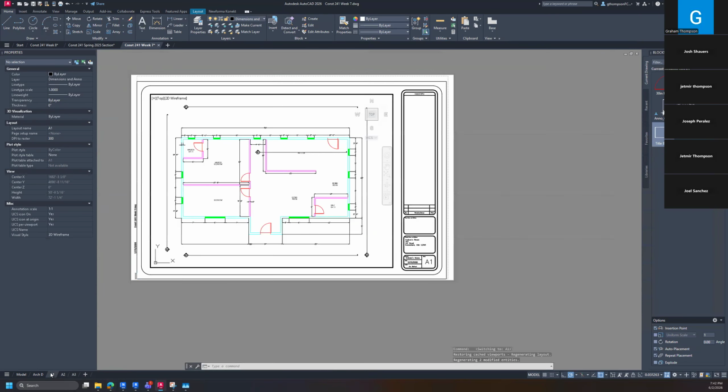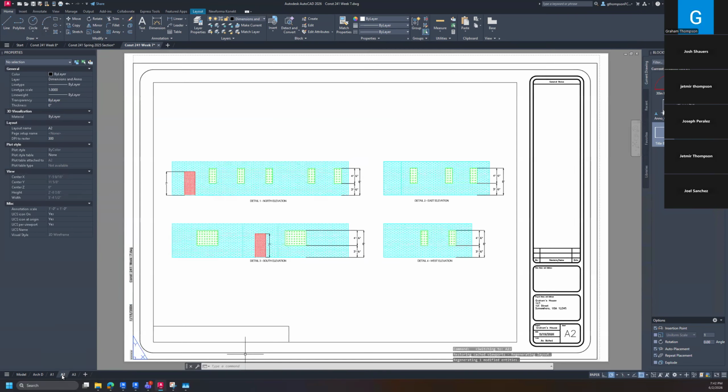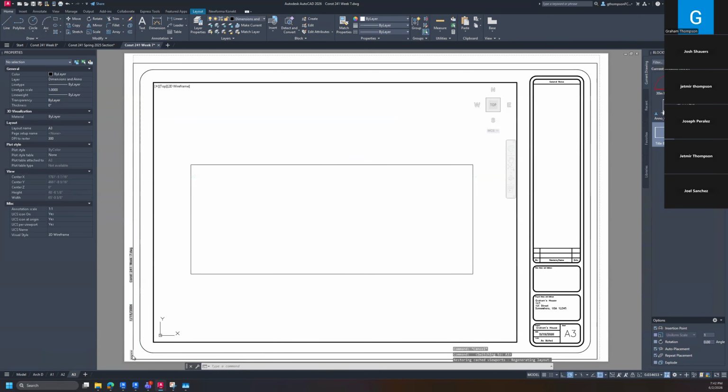So we'll have a page for our floor plan, a page for our exterior elevations, and a page for any interior elevations. Minimum one. If you want to make more, that's awesome. I will give you up to 2 extra credit points, hint, hint, nudge, nudge, for every extra interior section you make. So one point a piece per extra. You're allowed 2. So if you do 3 interior sections, I can give you up to 2 extra credit points.